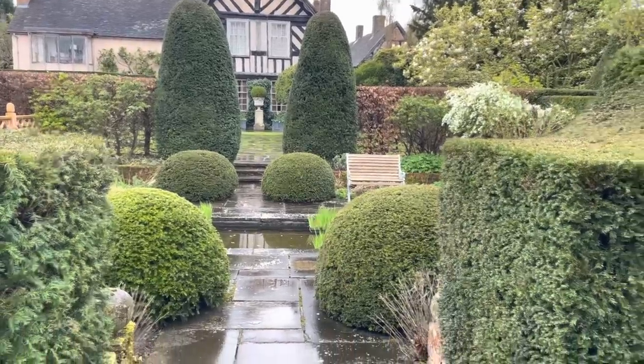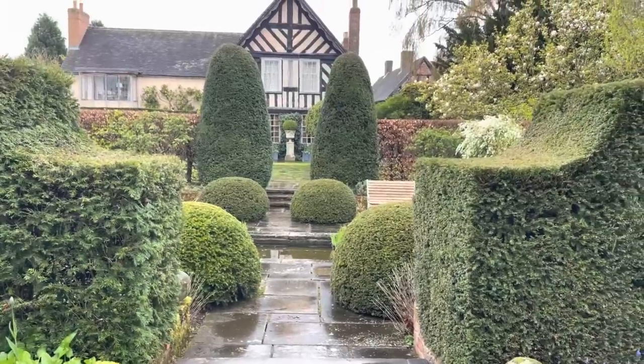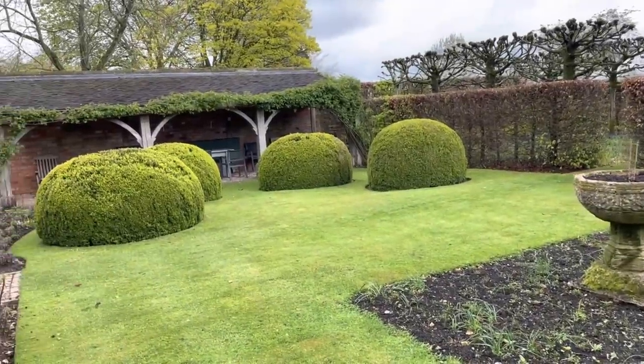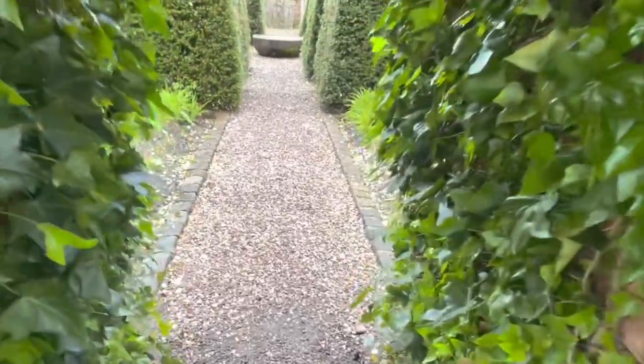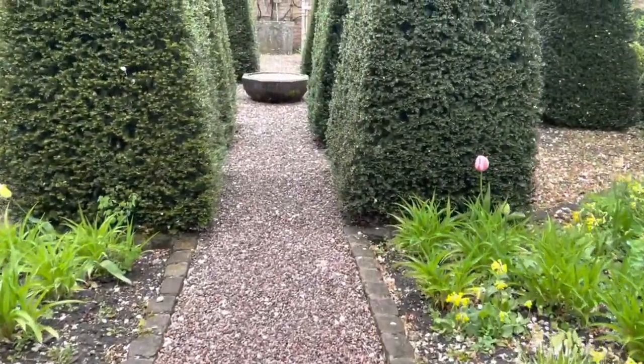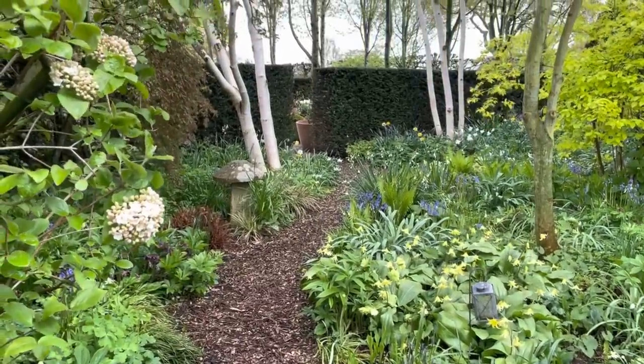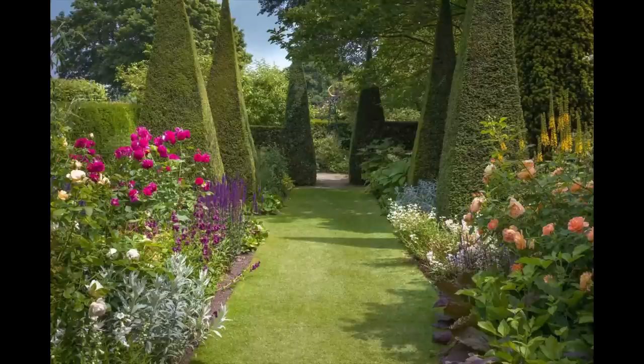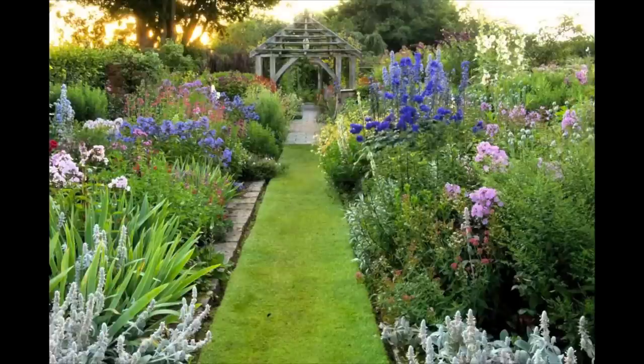Not long after that I came across the garden of Woolerton Old Hall. I visited it and it just encapsulated everything I wanted my garden to be. I had no idea how to get there but I knew I really liked it. So I brought my husband and children, who were quite little at the time. It was quite a wet day - a wet day is a really good time to visit a garden because nobody else is there. The children played and wandered up and down all the magical little paths uncovering secret little areas.